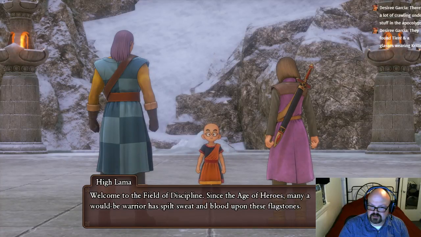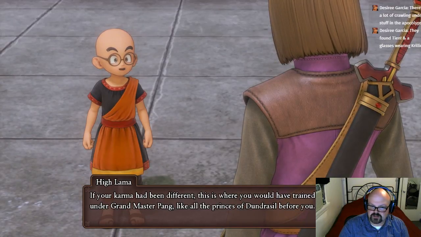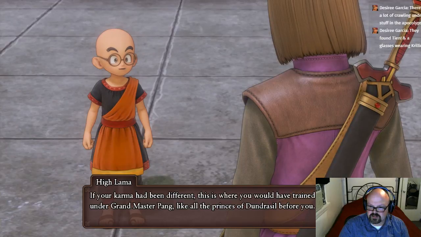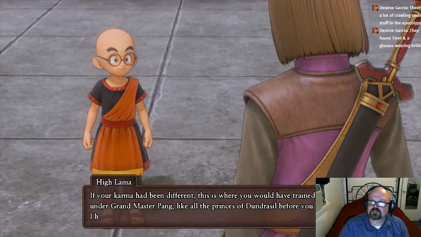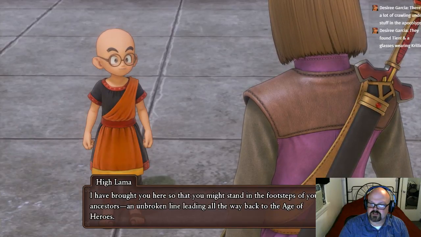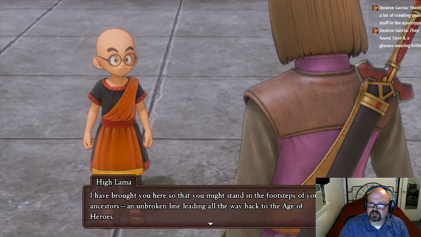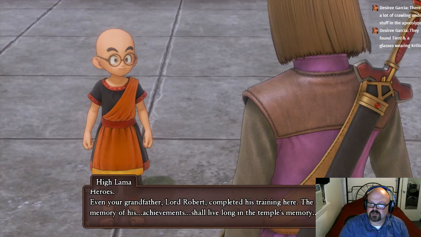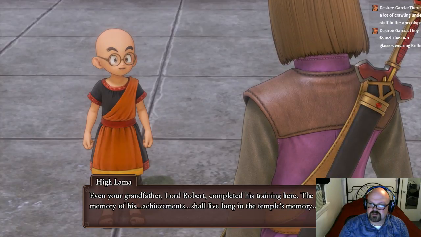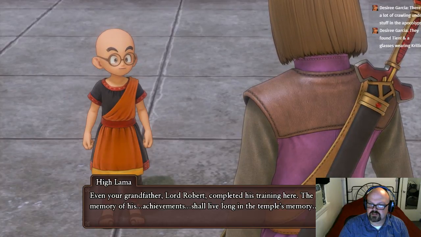Since the age of heroes, many a would-be warrior has spilt sweat and blood upon these flagstones. If your karma had been different, this is where you would have trained under Grand Master Pang, like all the princes of Dundrasil before you. I have brought you here so that you might stand in the footsteps of your ancestors. An unbroken line leading all the way back to the Age of Heroes. Even your grandfather, Lord Robert, completed his training here. The memory of his achievements shall live long in the temple's memory.